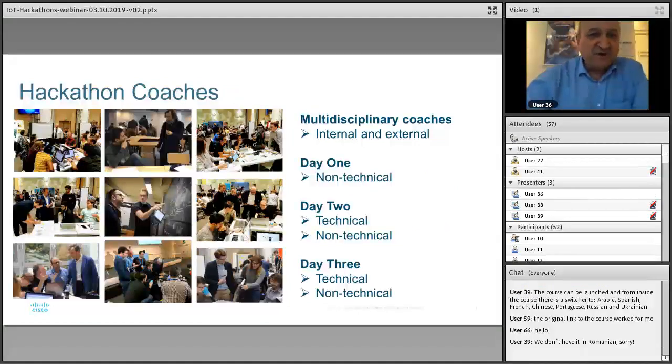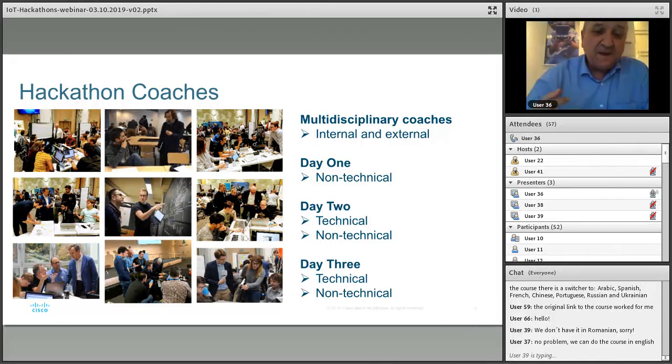Here you see a few pictures in various positions. We see a coach here, a coach talking, a coach listening, a coach showing something. Very intensive work, and we know some people like coaching a lot. What we notice, this girl is an example, she is an old student from our school, and she actually won a hackathon 5 years ago, and now they come back to coach students to find the best possible solution.